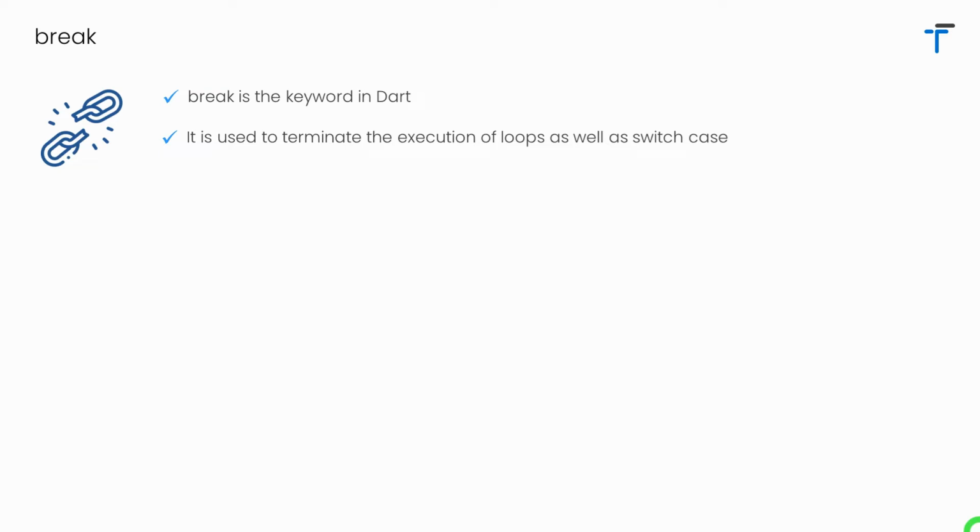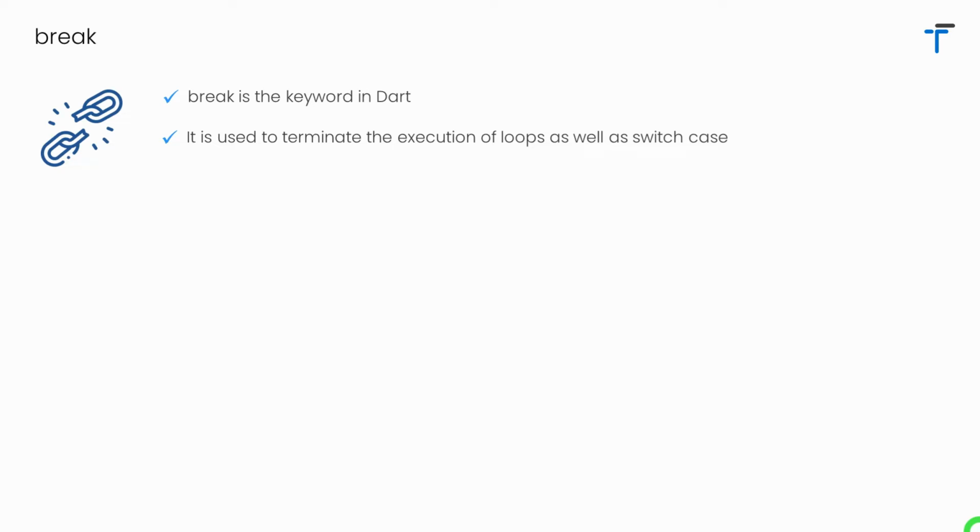Now the question here is why someone should use break in case of loop. If you have observed a loop carefully, you will notice one thing: a loop will stop only and only when the condition in the loop becomes false. So consider a situation where the condition inside a loop is true, but you want to jump out of the loop. That is, you want to stop the loop and you don't want to continue with it, you just want to go out of the loop.